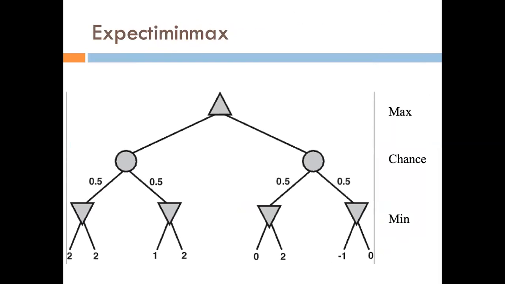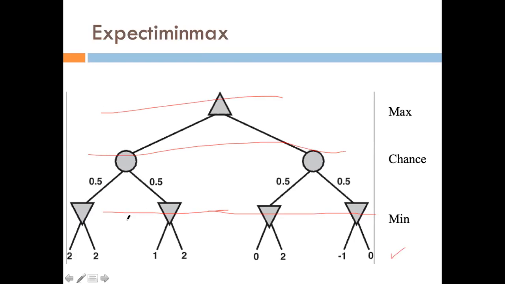Here you have min node, chance node, and the maximization node or the max node. All these three are here. Okay, and then let's say if it is an expecti-minimax player, then at this level you calculate the minimum of whatever the evaluation is at the children, and then at this level you calculate the expectations, and at this level you calculate the maximum.